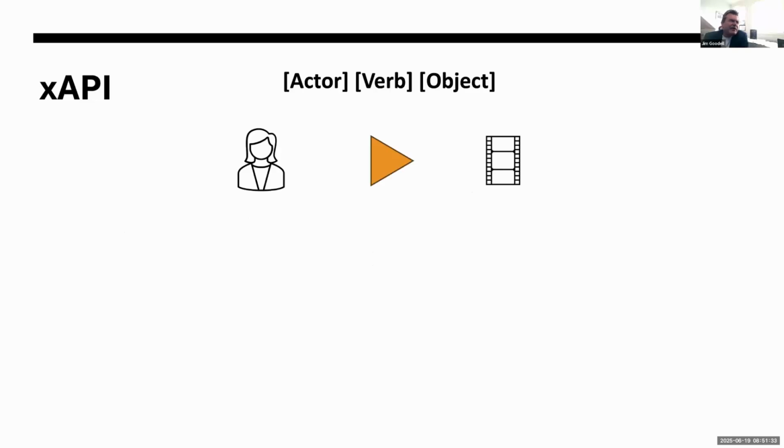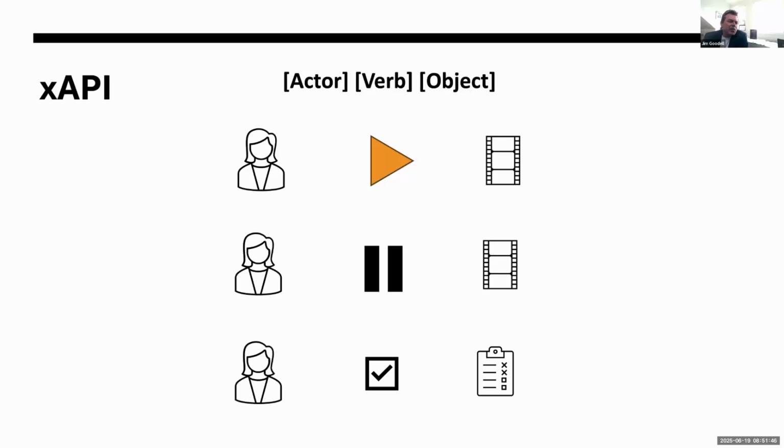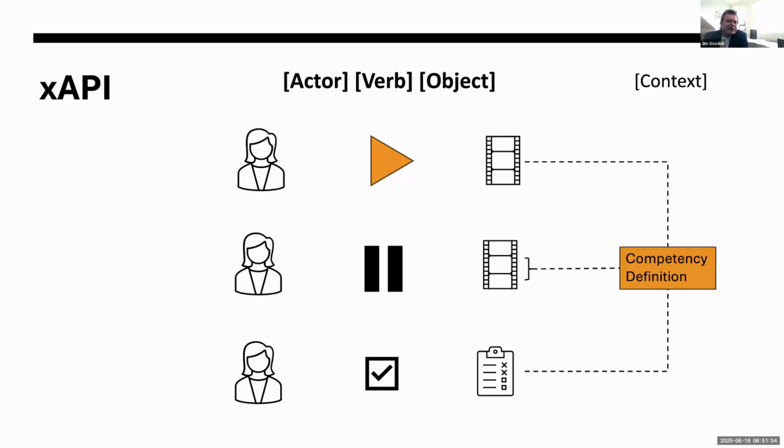If you're not familiar with xAPI, it's an actor verb object. So for example, a learner presses the play button on a video player or presses the pause button and then answers a question on a formative assessment. Now, all of these can be linked to context as part of the xAPI statement.